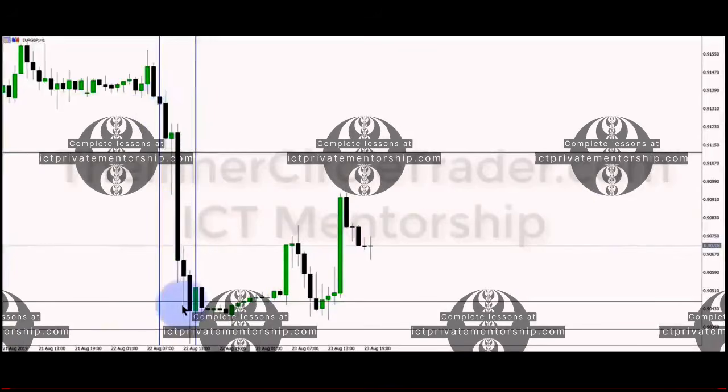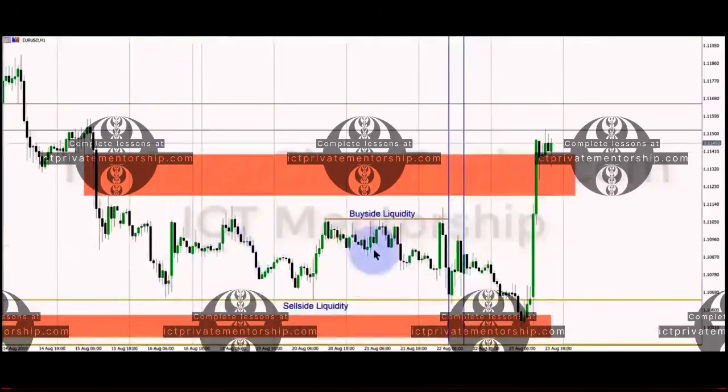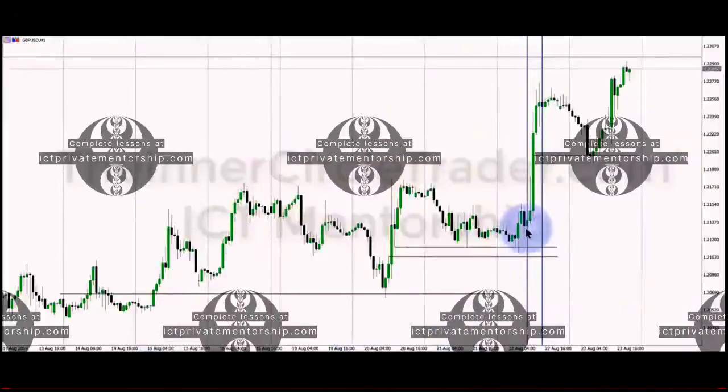You can see price has dropped precipitously for euro pound. We're not going to look at this slide anymore. We're going to go over to the euro dollar. And right in here you can see what is the euro dollar doing at that same time. It's part of its original consolidation during the entire week. So is it moving up? Is it moving down? Is it held in consolidation? It's held in consolidation. On the same day, August 22nd, what is cable doing? Tearing off to the upside.